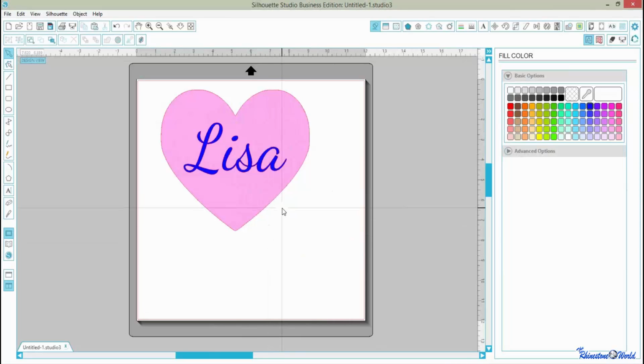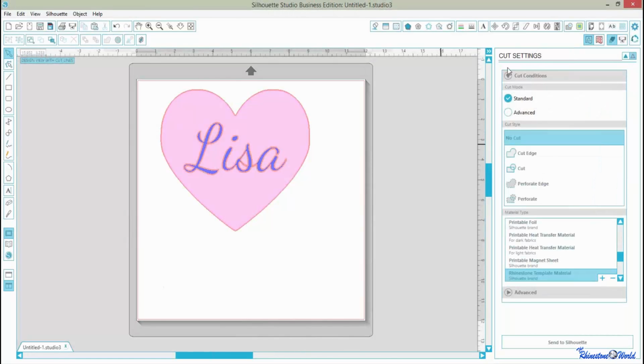So one way that you could do it, the very simplest way, is some people will go over to our cut settings. And do you guys already know how to cut out certain colors without moving anything, without even doing any of that? Do you guys know how to do that? It's one of the reasons why we recommend getting the designer edition. Okay, so some do. It looks like some are excited that they do too, and some don't. So now I'm going to show you.